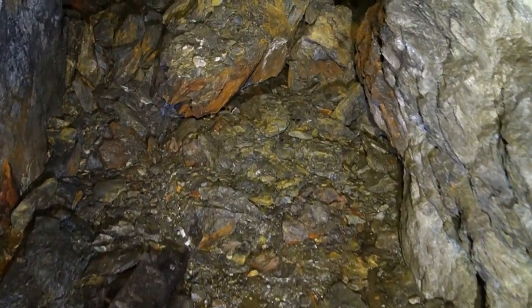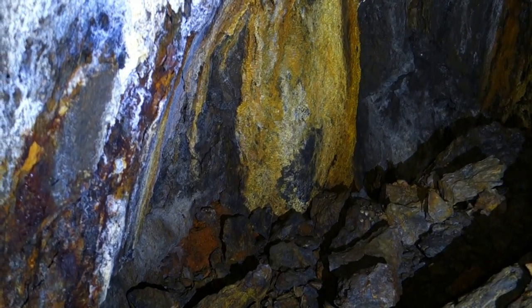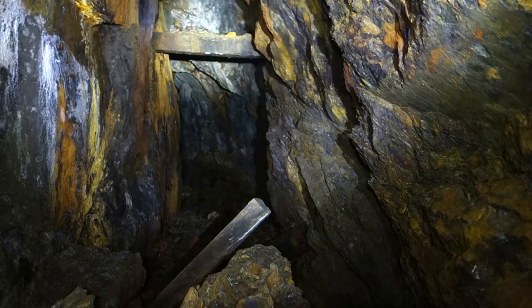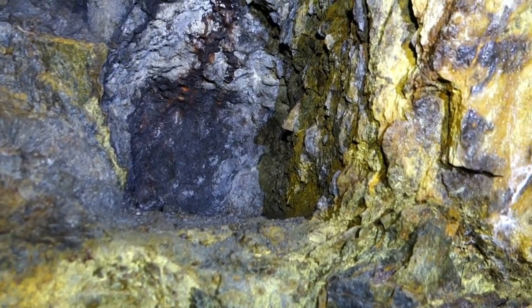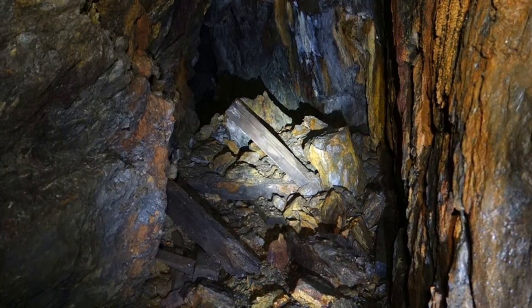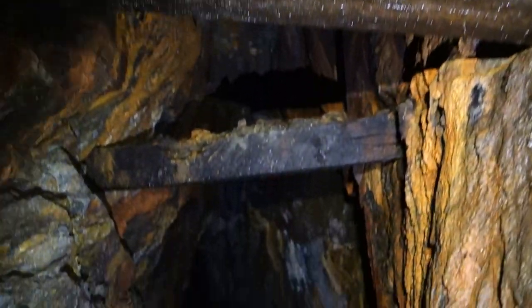I still have a rail here beneath my feet. You can see the nature of the rock has changed quite a bit. I've got some orange mineralization and this has all slabbed off from there. The adit keeps running back and around the bend there. You can see a timber support right there. Interestingly, I just looked over and saw this - they had a timber support jammed in there as well. That's where the wood fragments would have been jammed in on the other side. They obviously needed it here based on what's in front of me. I can see more timber supports above me - they obviously needed it here based on what we're seeing on the ground.